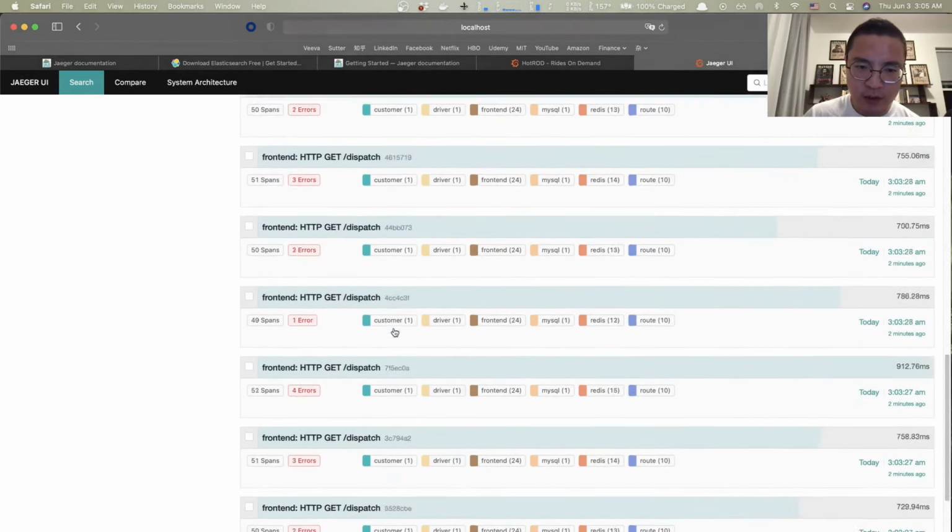I tested Tempo a little bit. It's kind of too new, because this product was just released late last year, and from a feature point of view, it's still not that mature and provides limited features. For example, you can only get a trace by trace ID.